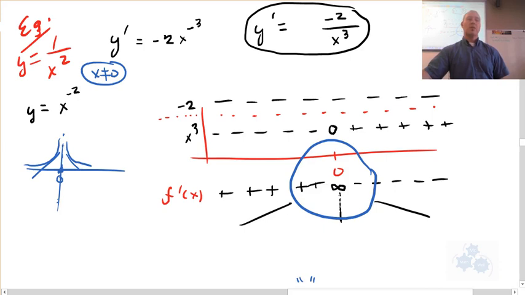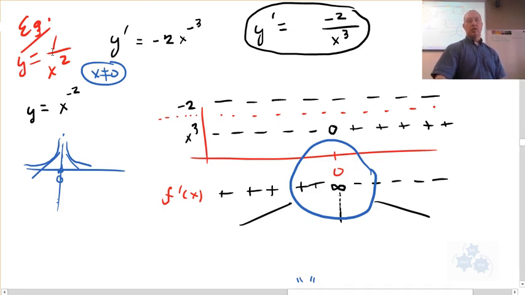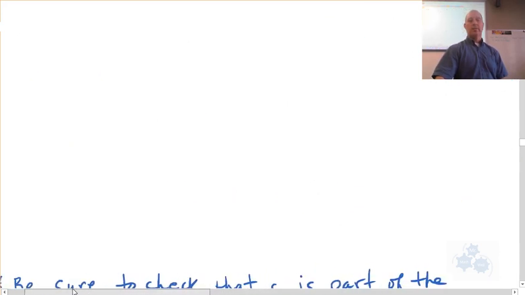So this would be a case where you have to be careful that it's a continuous polynomial type function with no restrictions on x. That's where we start getting into trouble. Okay, so it only works on continuous functions because this would look like it would have a local max, but because we're dividing by 0, this is actually not 0. The derivative is actually infinity there, right? Okay, so just a little note.